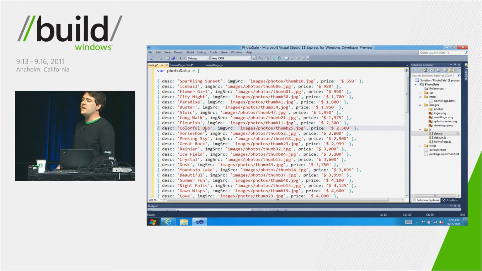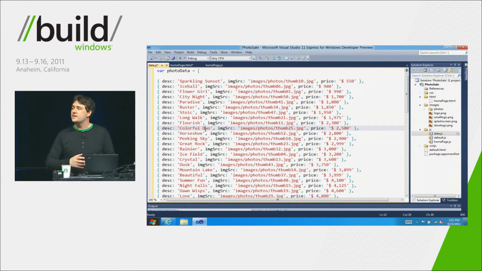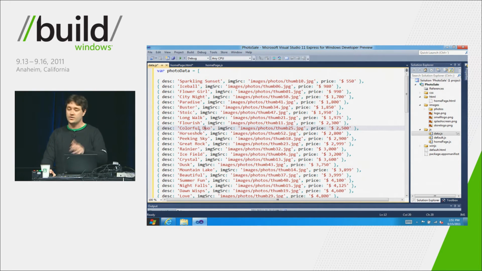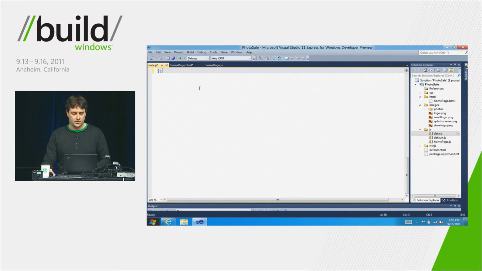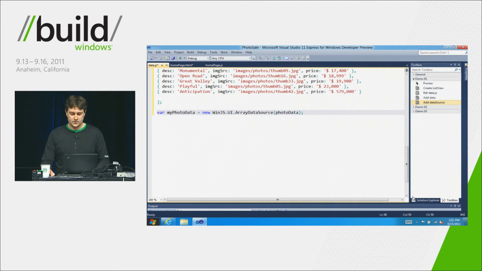So the list view needs a data source, and a data source is a thing we provide. We provide some data sources out of the box, and the simplest one that we provide is called array data source, and that's exactly what I need to go and take this array and turn it into a data source. So I'm going to go and do that, and it takes me 1 line of code, because array data sources are really easy.